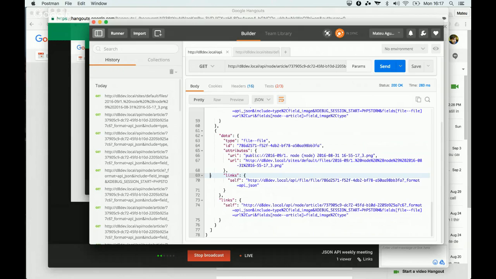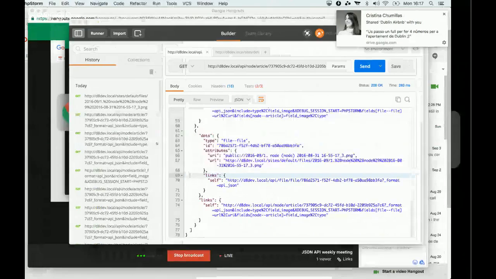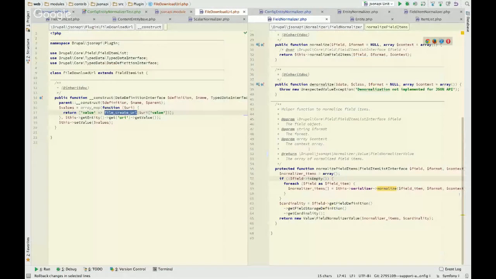So that's where I'm getting to my question to you. I had to jump through some hoops in order to make this work because of the way that we are processing this. In here, while we are normalizing the field items, we're calling field is empty.